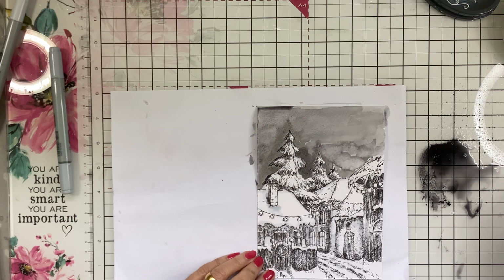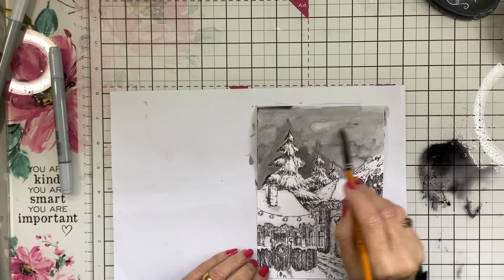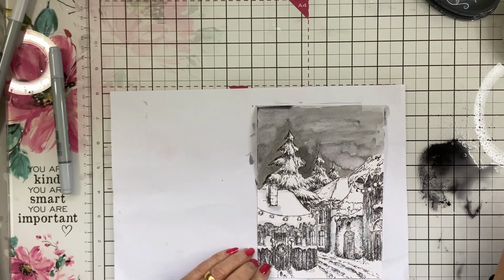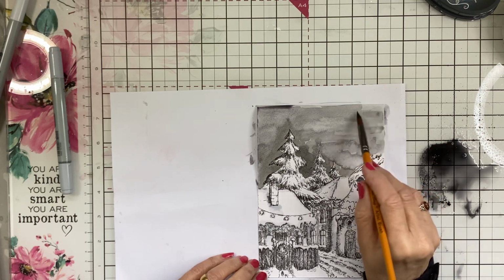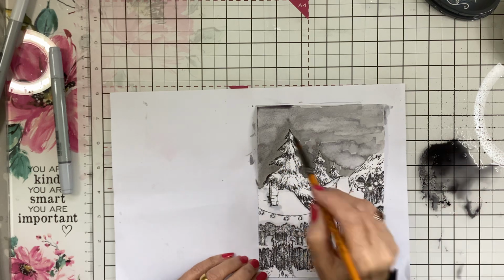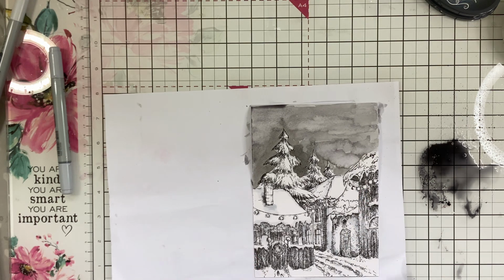And I'm just going to get a bit of water now and just lighten some areas of, so it's a few clouds in the sky. So just clear water like that. You see, it gives the effect of clouds.